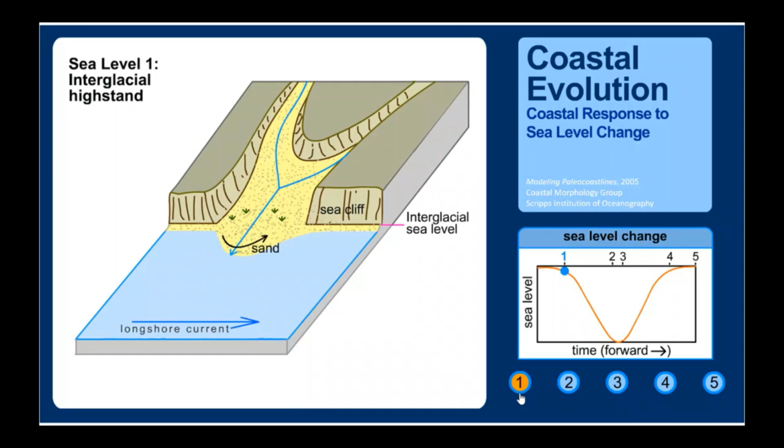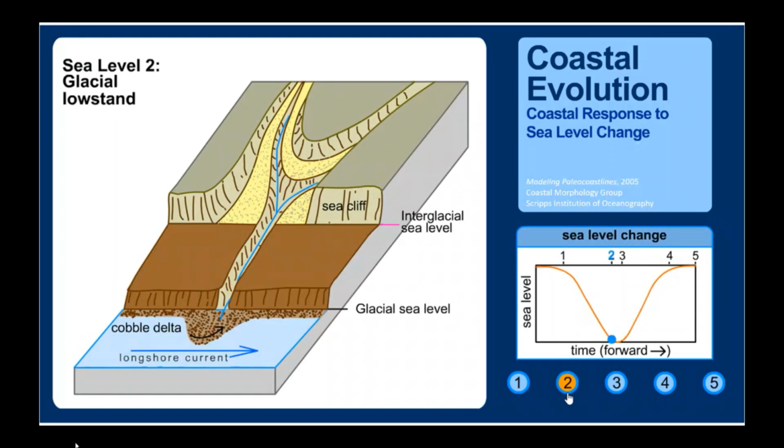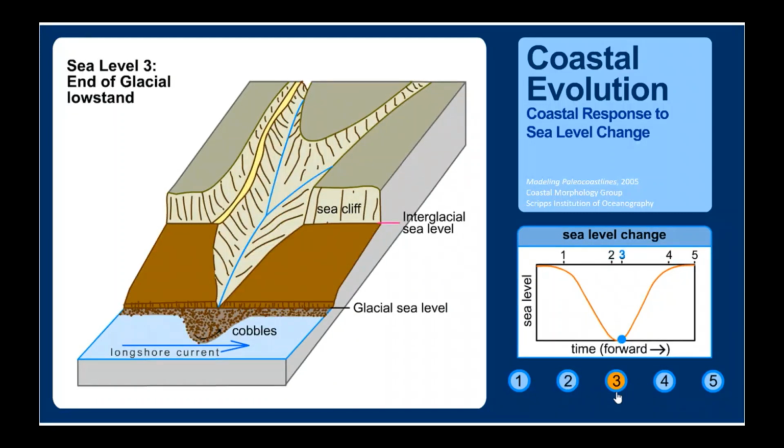During the last glacial period around 20,000 years ago, sea level stood about 120 meters, or nearly 400 feet, below the present sea level. Here in stage 2, you can see that much more land is exposed that was previously underwater. Streams cut deep valleys as they crossed the exposed shelf. The power of streams to transport erosion materials was increased by the steeper gradient between the mountainous watersheds and the lowered sea level.